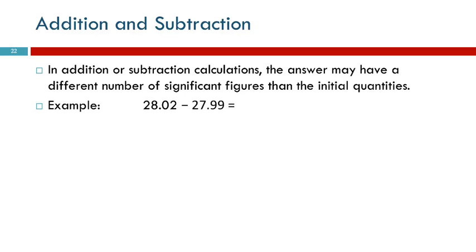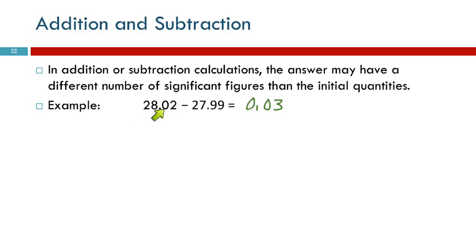You can end up with a different number of significant figures when you're adding and subtracting. So let's do this one, 28.02 minus 27.99. So just do it on your calculator first. The nice thing about adding and subtracting is it rarely gives you a whole bunch of garbage. It's usually going to give you a reasonable number of digits. So when I do that math, I get 0.03 is what my calculator says. Sometimes we have to put zeros on the end. Your calculator does not know anything about sig figs.